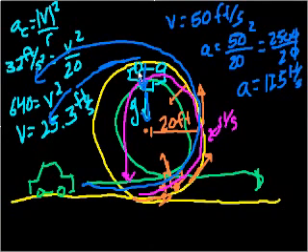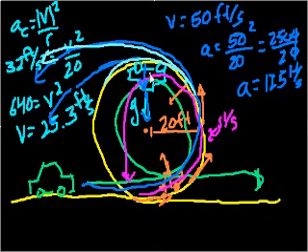Because the car is going to push. The car is going to want to kind of exit its orbit. It's going to want to do something like that. And what's keeping it from doing that is the road. The road is keeping the car contained. And so it's essentially putting enough extra normal force onto the car, and that force will be applied to the tires to offset that, and there you have it.